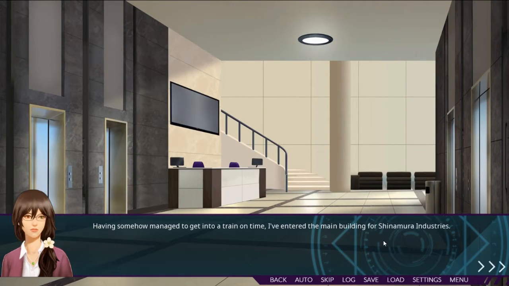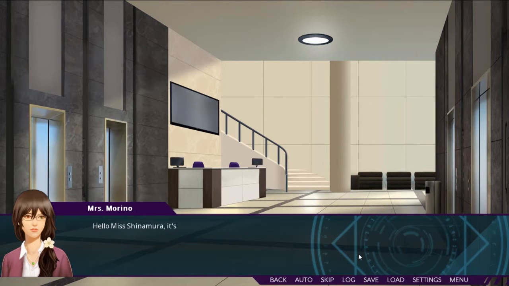Having somehow managed to get onto a train on time, I've entered the main building for Shinomura Industries. When I enter the lobby, I'm immediately greeted by the kind and gentle smile of the receptionist, Mrs. Marino. Hello, Miss Shinomura. It's so good to see you again. Hello, Miss Marino. It's really nice to see you too.